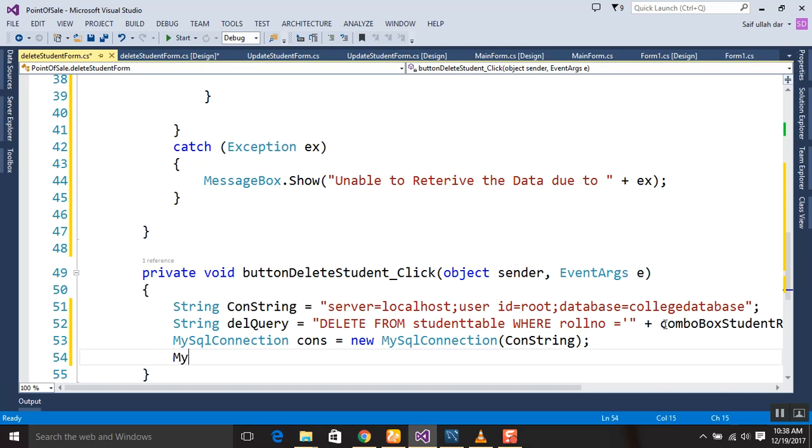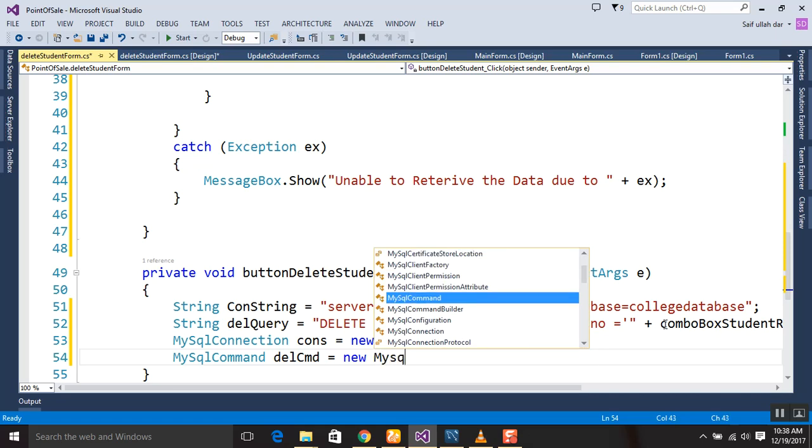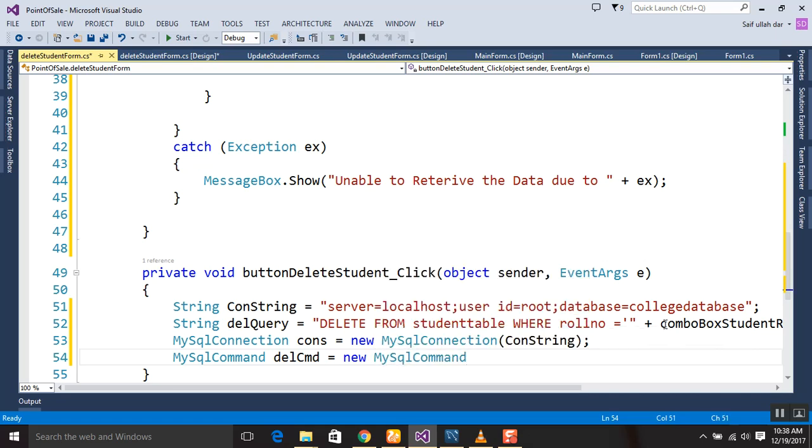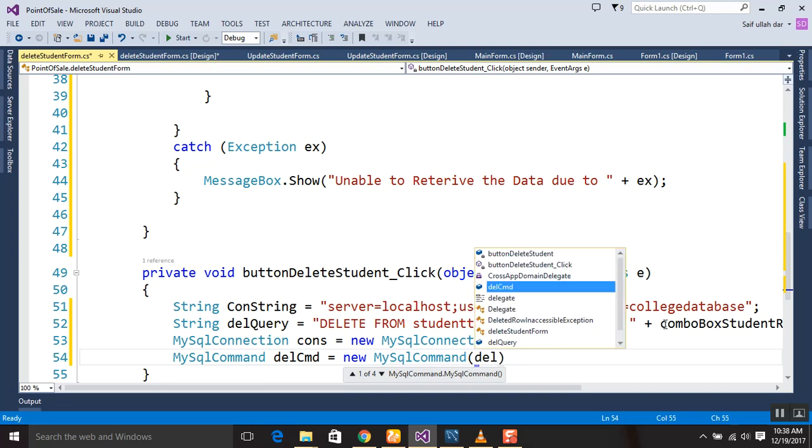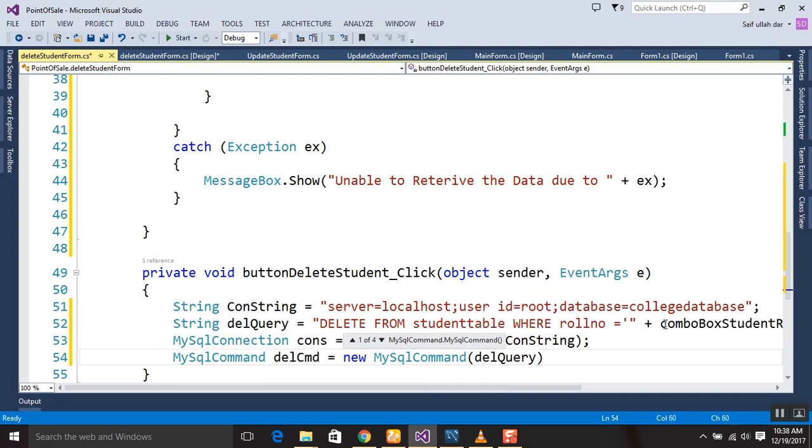Now the next one is the MySQL command, mcmd, or del cmd, whatever you need, is equal to new MySQL command, and here we will provide first the del query, and after that we will provide the connection, that was cons.